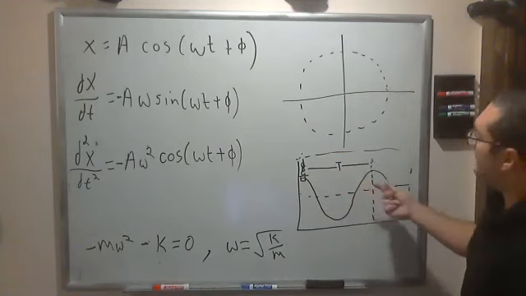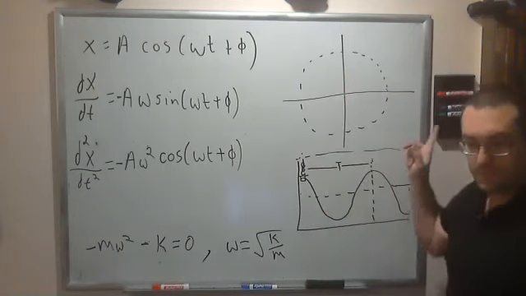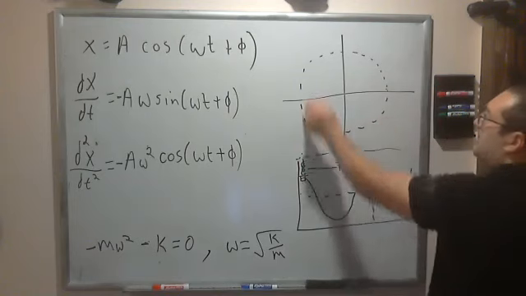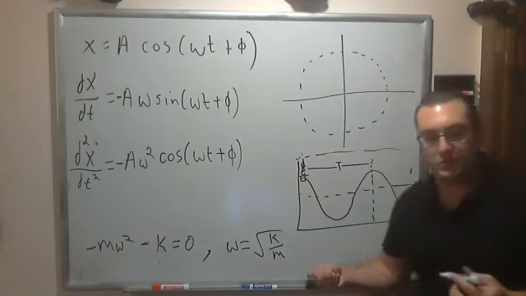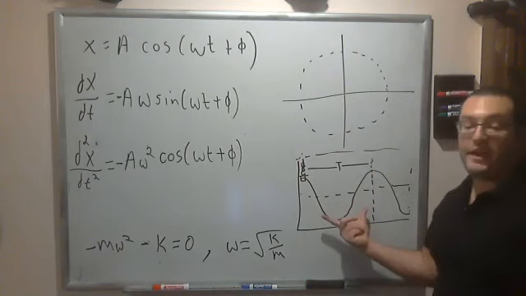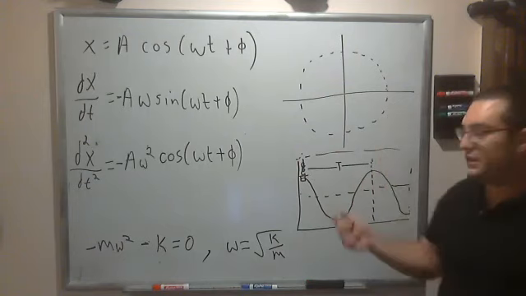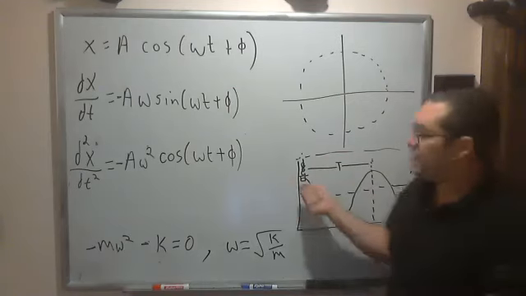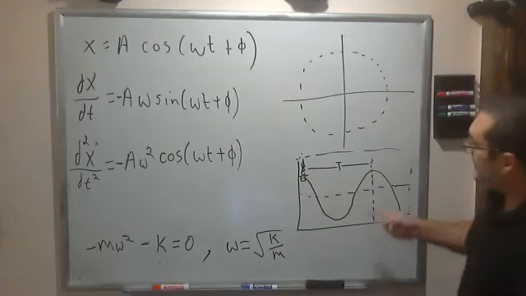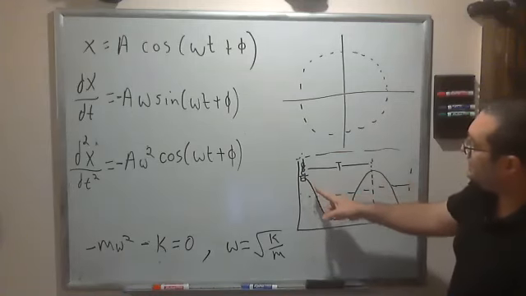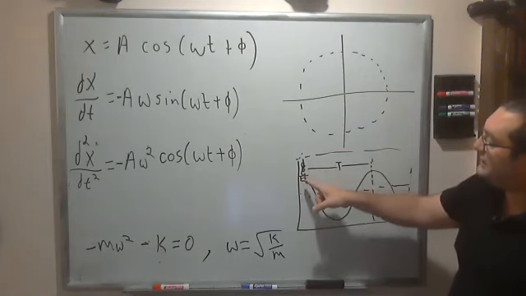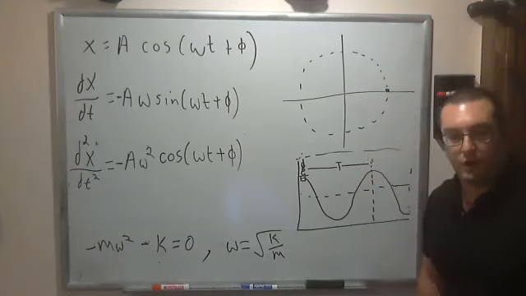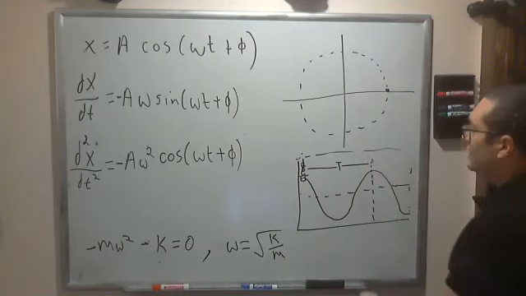We can translate this into circular motion, where one period would be once around the circle. And this is what we use to analyze the cyclical motion of this spring. So instead of saying that it's at the top, what we say is it's at zero over here along the circle.